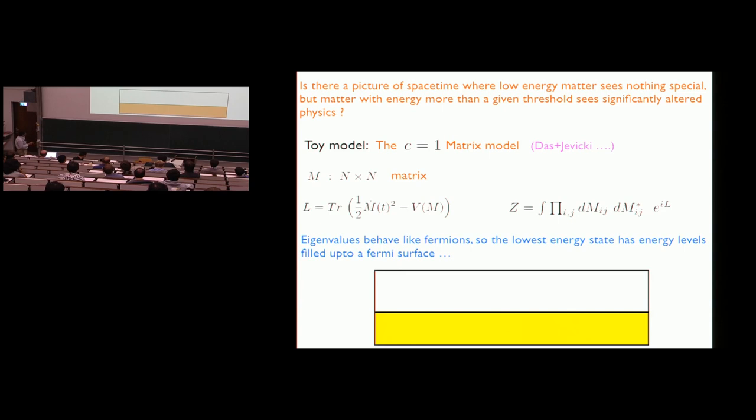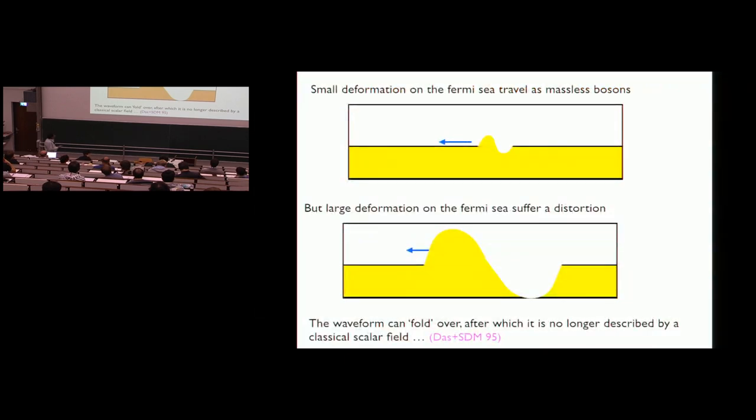Okay. Well, it was actually exactly solved because the eigenvalues of the matrix actually behave like fermions, it was found. And if you want the lowest energy state of this, let's say with no potential, you just put the fermions one by one into a Fermi sea, and this is the ground state for the full quantum theory, quantized by this path integral for the entries of an n cross n matrix. You can now forget the matrix. I was just giving you the history of it. You just have a Fermi sea of eigenvalues, let's just stick to that. But it actually came out of an exact string theory in 1 plus 1 dimension, so that's why I mentioned the connection here.